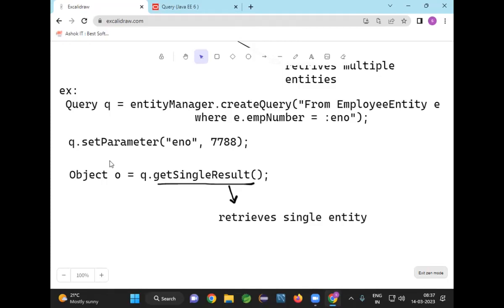Can you tell me how to write that statement? Employee entity, say entity reference variable equal to, the target type is employee entity, within parentheses, employee entity of O. We have to do explicit typecasting. Are you getting my point or not? Why? Because Query interface methods return untyped results.